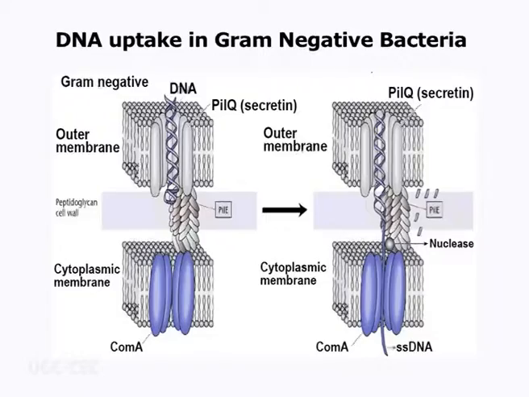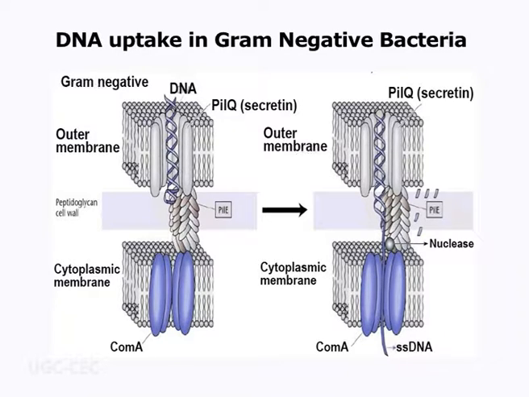So ma'am, do gram-negative bacteria also follow the same procedure of DNA uptake like the gram-positive bacteria? Yes, gram-negative bacteria are similar, but there is a slight difference, because we all know that gram-negatives have an extra outer membrane. So the DNA has to cross two membranes, the outer membrane and then the lipid bilayer. The negatively charged DNA, when it passes through the outer membrane, feels a repulsion, so it has to be removed.